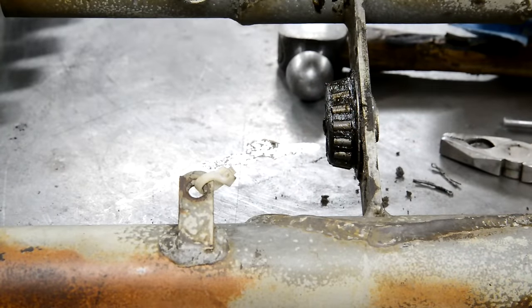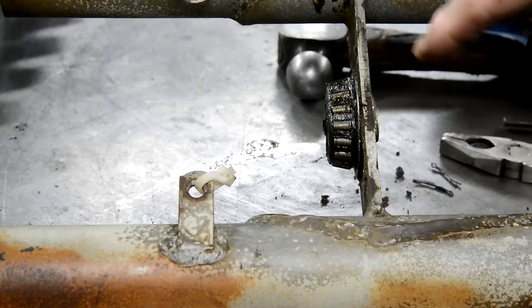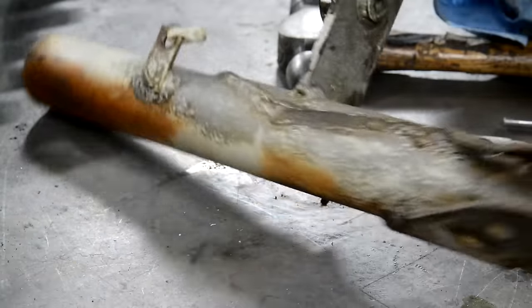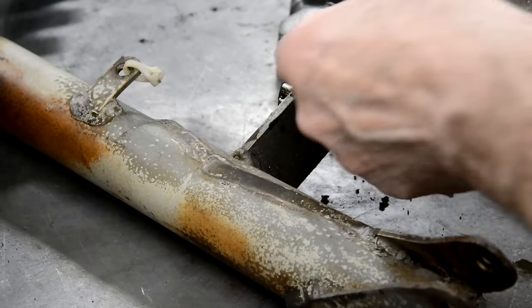Well, these forks have proven to be a complete pain. I'm sort of in one of those situations where I'm cleaning things and bead blasting things, so I don't want to show them. So I thought I need to get these bearings off the bottom and off the top. Now I've actually broken the bearing off there, trying to get at it to see what's what. So one of the things you can do with the bottom yoke, if the bearings really won't come off, is, well, you can just see it, you drill a hole that you can get a punch in, tap the bearing off.